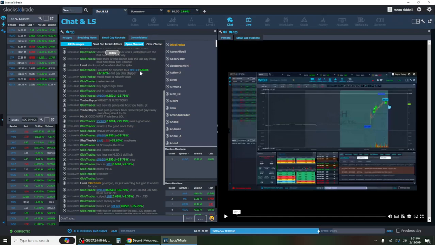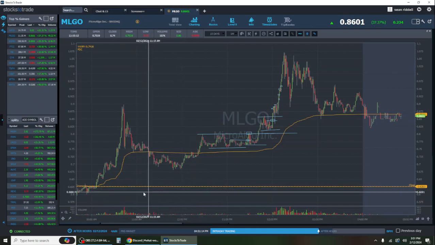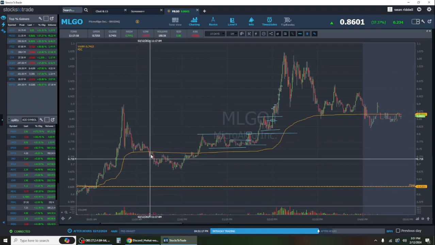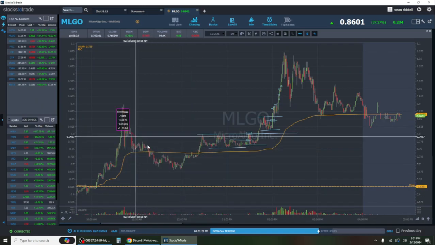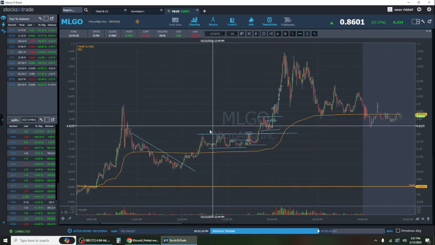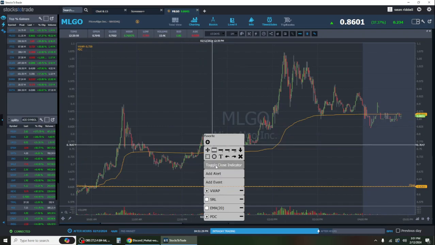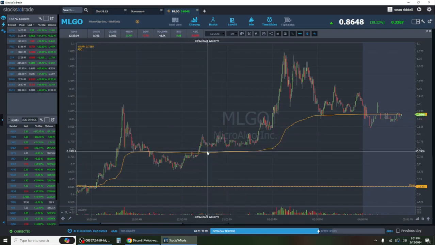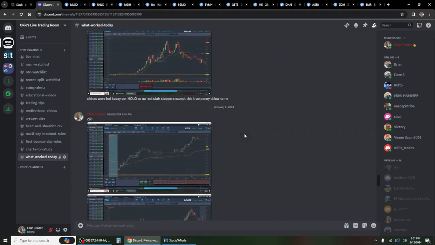I wouldn't be opposed to a midday MLGO stair stepper at 1111. So, at 1111, I was talking about a midday stair stepper. We could see it turn around, get back over VWAP, reclaim, and that's clearly what's working right now. So, no need to really try and do anything different. However, we have been seeing some higher price stocks work really well. And I can show you here. I've got an example already lined up.